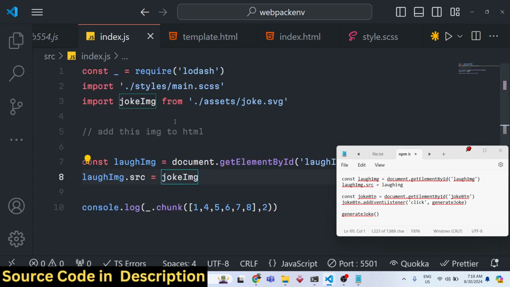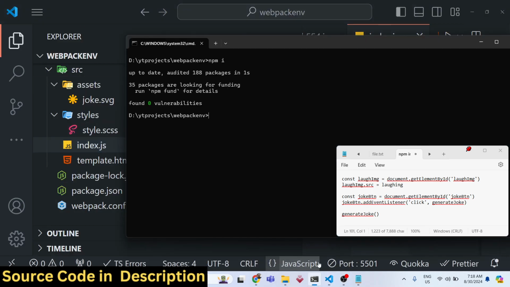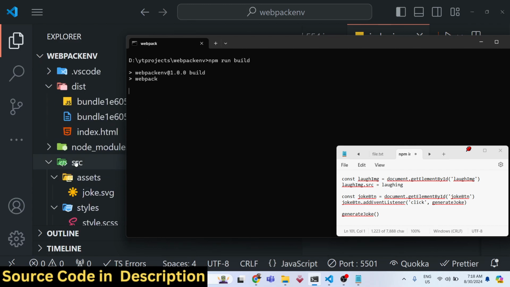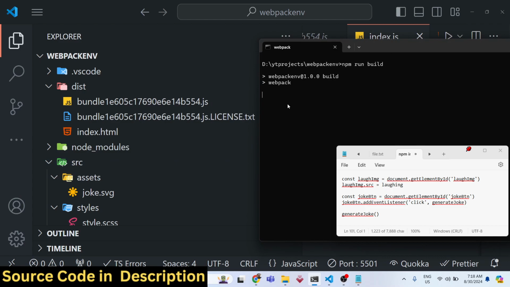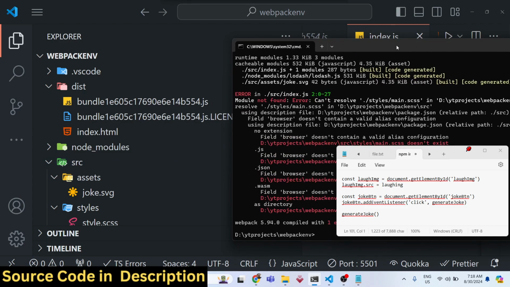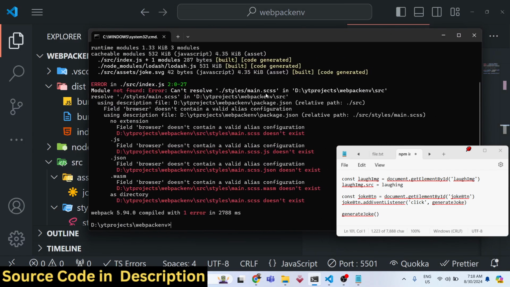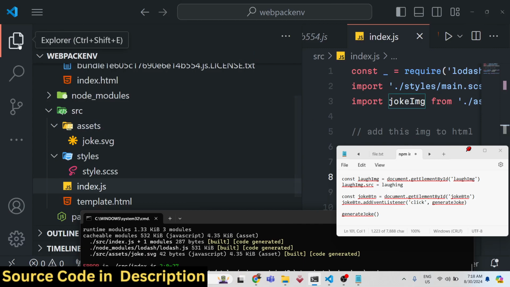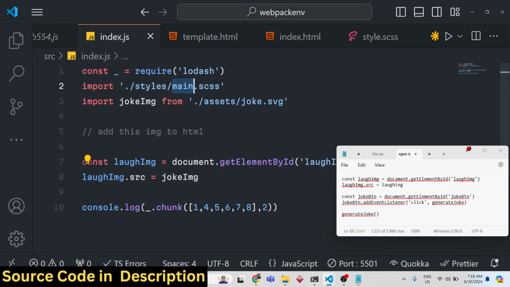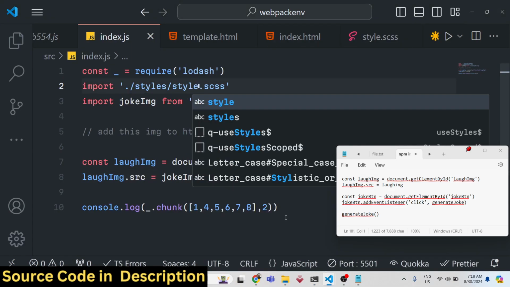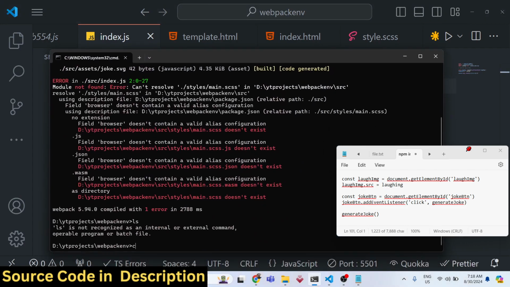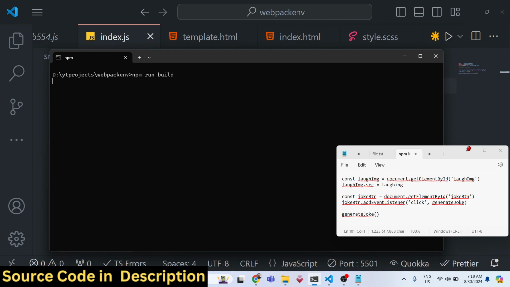After you do this, hopefully, if I run this command npm run build, you will see the SVG file will also get created. But there is a problem here. It is saying that this file doesn't exist. Oh sorry, we have given style.css, not main.css. Simply change the name. I think some problem will occur when we execute this, hopefully not.